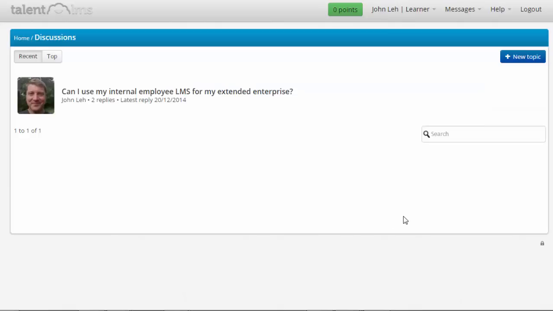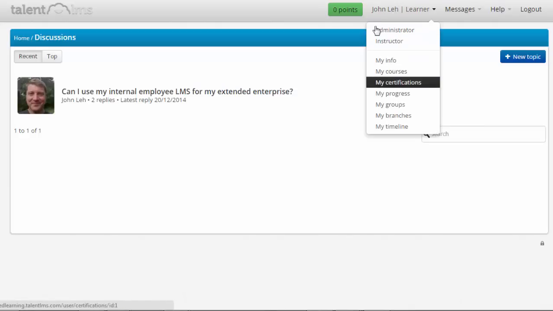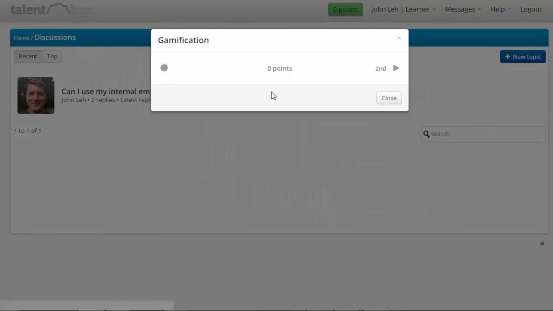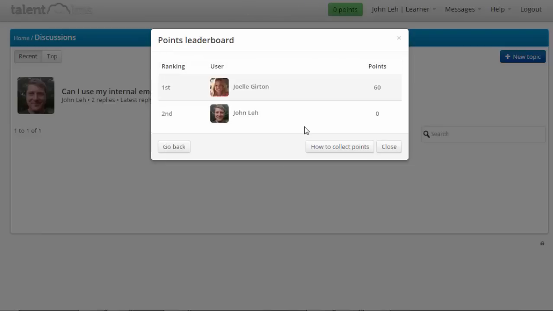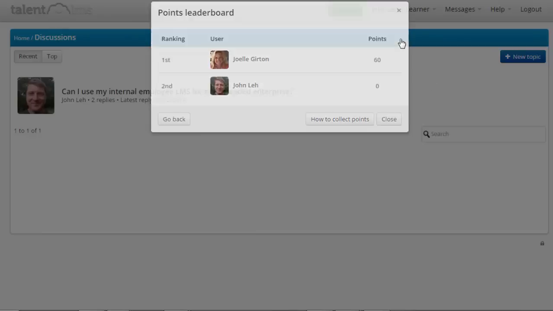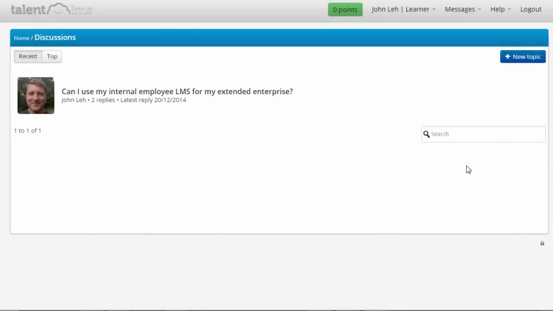But I would imagine those features would become stronger, especially since they've integrated the leaderboard functionality. There it is, the leaderboard functionality that's in now. I haven't really been taking any content, so there's no data in here. But if there's a series of people taking content, you'd be able to see exactly that. And in fact, if I go a little bit further, I'll see the other co-founder of Talented Learning here, Joelle, was in here earning points when I wasn't looking. So that is the TalentLMS.